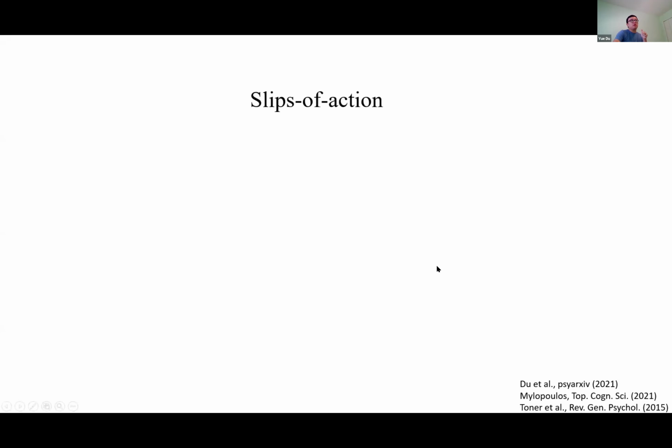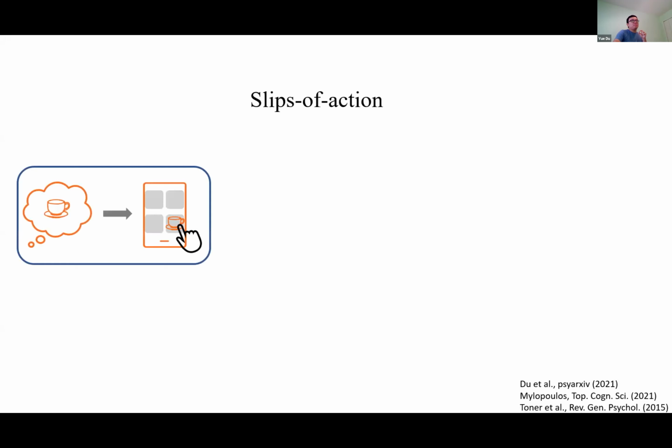But today we're going to focus on one particular type of habit, which we think is very close to a motor skill. It is called slips of action. Imagine a scenario where someday you want to open your phone and order a cup of coffee, and open a Google map when you're driving. What you do is pull out the phone, unlock it, and very easily tap the icon you need without much thinking. This action can be explained by automatic stimulus-response association.